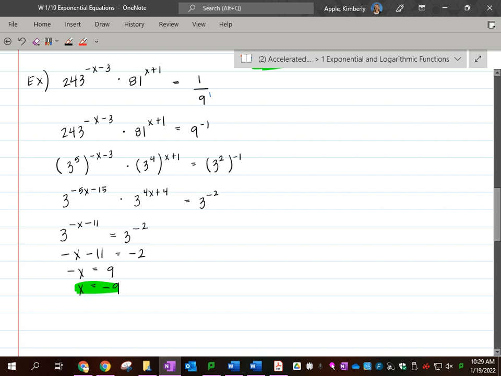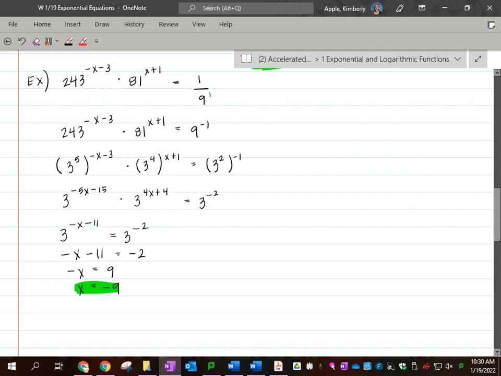Right here, I got to add these exponents. So I just combine like terms, negative 5x plus 4x is going to give me negative 1x. Negative 15 plus 4 gives me negative 11. So now I'm at this point. I have an exponential and nothing else. So at that point, I can use my trick of just like bases, just take the powers and set them equal. So a lot of steps. That's probably as gross as it will get with one of those.